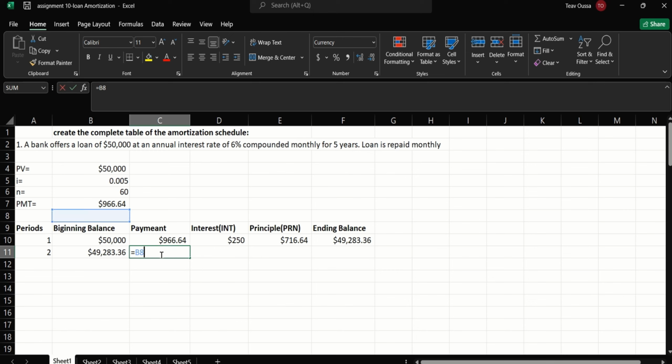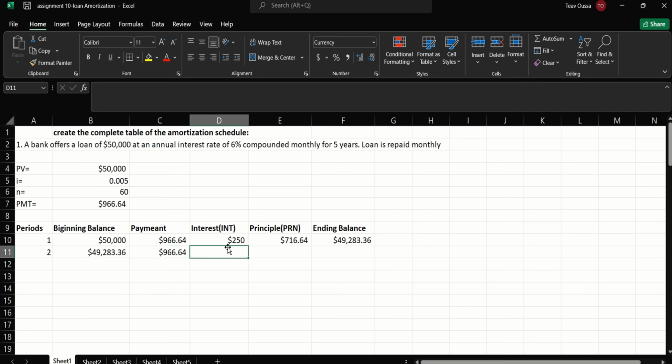We have to put a dollar sign in front of it. It is actually B7, so we put dollar signs on B and 7. We drag it to the bottom. We got the same answer.